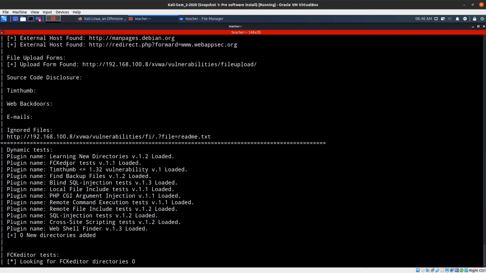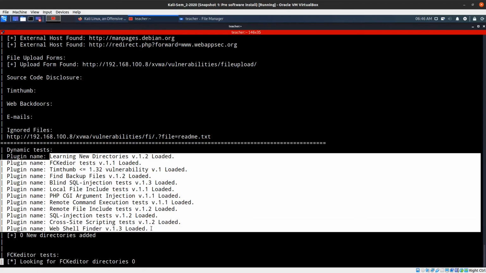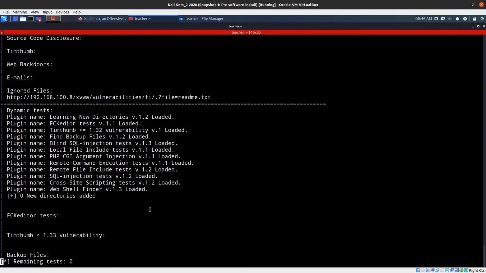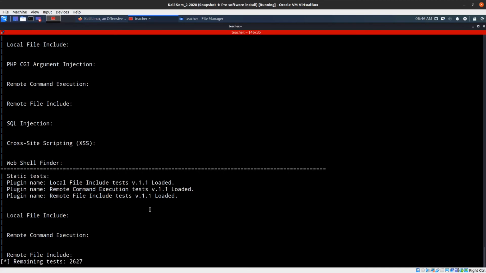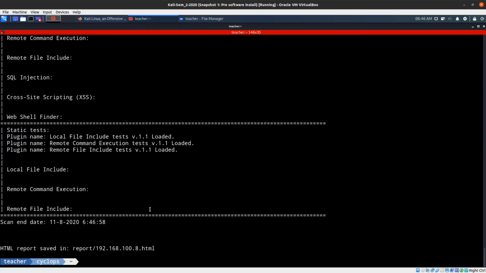You can see it's crawling through and using a number of different plugins to look for vulnerabilities. Depending on the size of the website that you're looking at, and whether you're traversing a number of external sites, it could take quite a while to do these types of scans. So now that we've done the scans, we could look into our report, and we could see that we have a report that will give us the types of vulnerabilities.